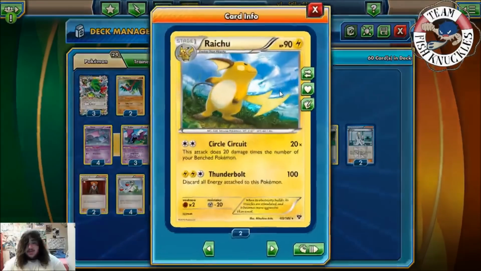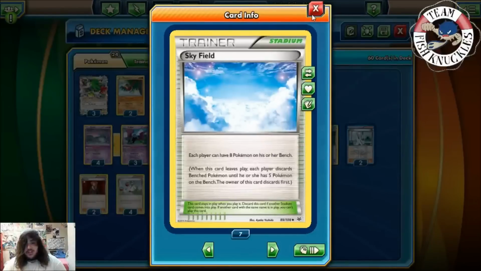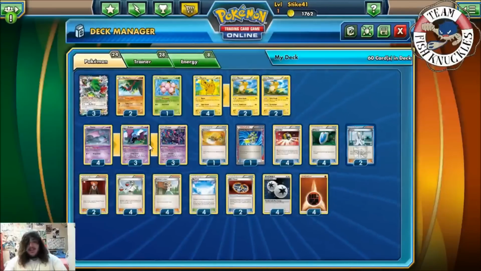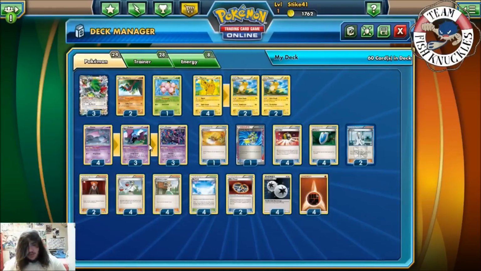Now let's see here. We have Raichu here with Circle Circuit. This TAG does 20 damage times the number of your benched Pokemon. And you combine this with Skyfield, which lets you have 8 Pokemon on the bench. You can do 160, and with a Silver Wrangler, you're doing 190, which is pretty cool there. With the Crobat and Golbats, if you drop a Golbat and a Crobat the same turn onto a Pokemon, you can do 240 damage, which knocks out a Primal Groudon or a Primal Kyogre, which is pretty cool there.